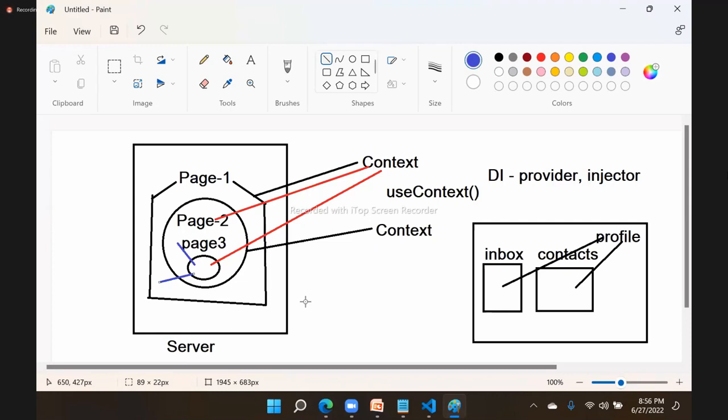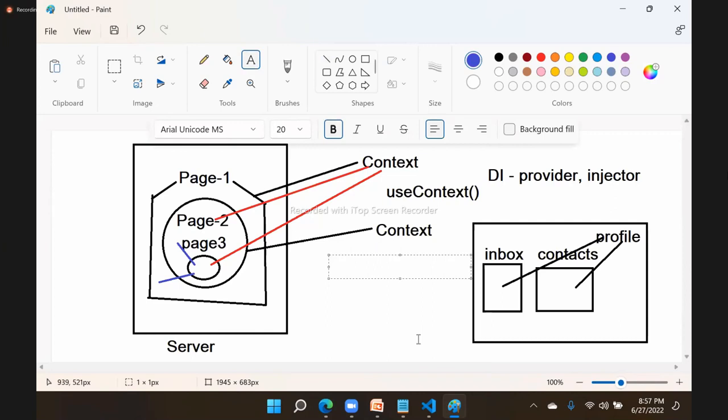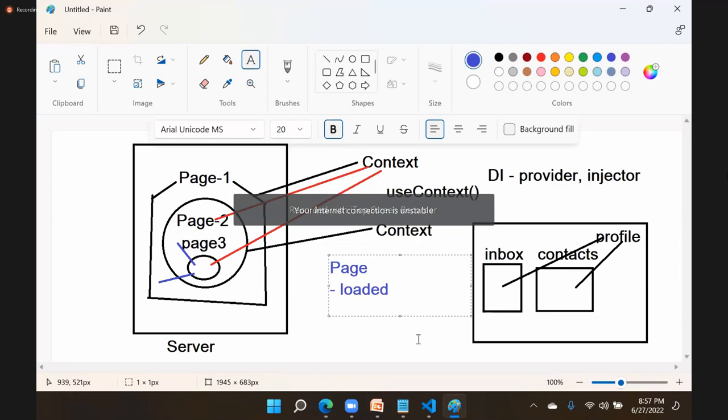That means context is the memory which is available for a component across multiple requests, within the context of that component. For example, login and profile details all come under context. Another example I will tell you. Suppose a page is loaded first, that means the page is requested and loaded.